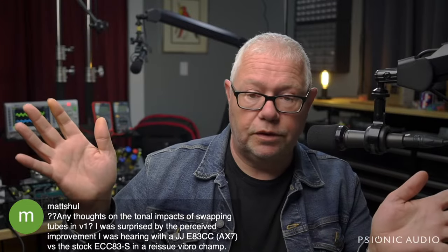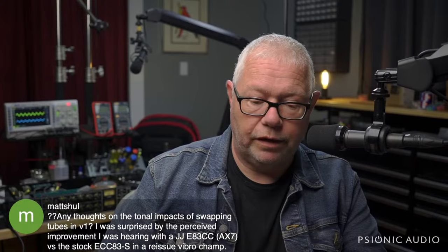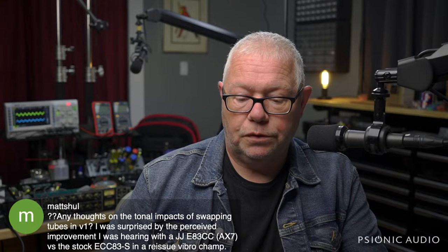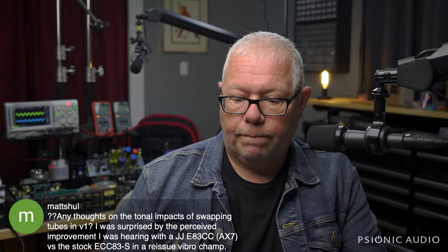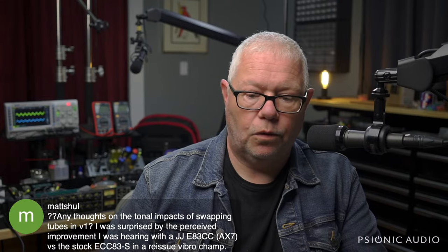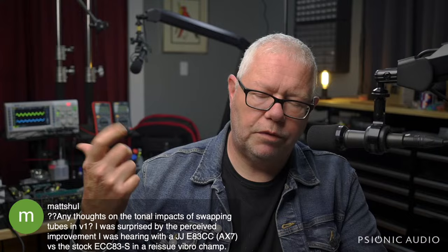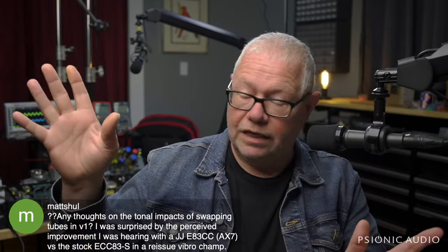They just had lost their mojo over the years. They were putting out less and less gain, and the JJs were right in spec. I've had some Marshalls from the 70s in here where it might have had an old Breitmaier or Mullard or Bugle Boy in there. It sounded okay, but something was a little bit off. I'd either put in a different new old stock tube that the owner provided or a modern Mullard reissue, and hey, it came to life.